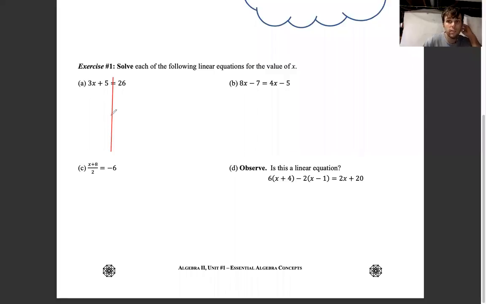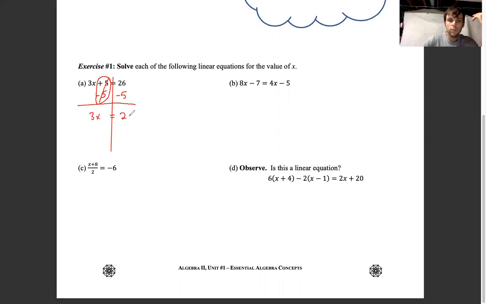This is a relatively simple equation. This is what we would refer to as a two-step equation. It's going to take 2 steps to solve it. That's why all of our x's are already collected on the left side of the equation. So we're going to go ahead and get rid of everything that's not the x over here and move it over to the other side. So in this case, I need to get rid of this plus 5 first. I'm going to use minus as the inverse operation. Positive 5, negative 5, that makes a 0 pair, and that cancels out. And do the same thing on the other side of our equation to maintain equality.